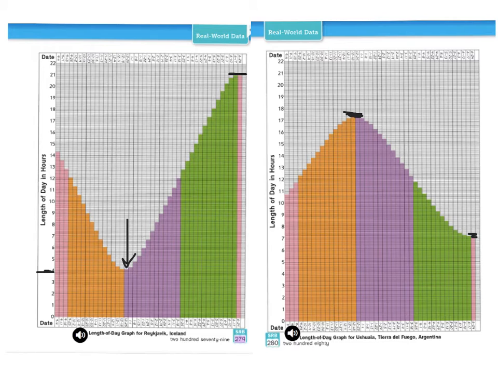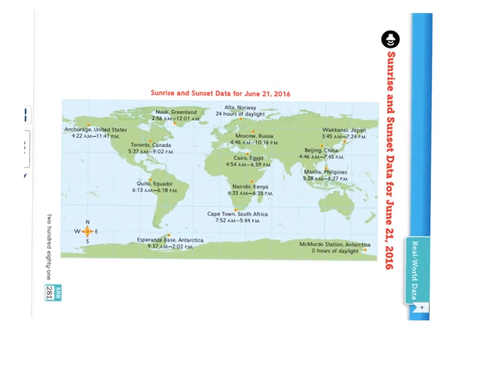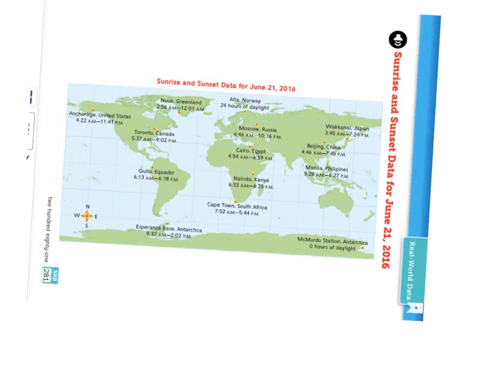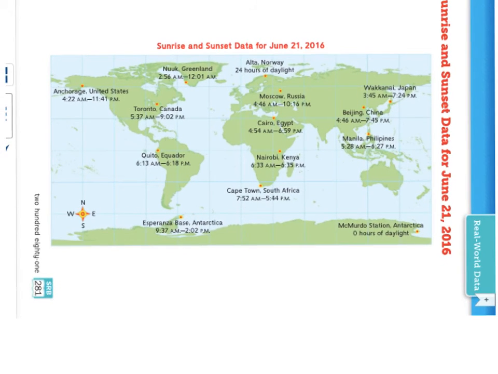So what you're going to do today, take a moment if you want to go look. You have to log into Everyday Math online, and you can find your student reference book. It is on pages 279 and 280 if you want to look at this data. But you're actually going to use a different page of your student reference book. I'm going to put this on our website so you could print it if you'd like. Or you could just pause the video here and have this up for you to reference. You're going to use this page to help you solve problems on your math journal, page 291.